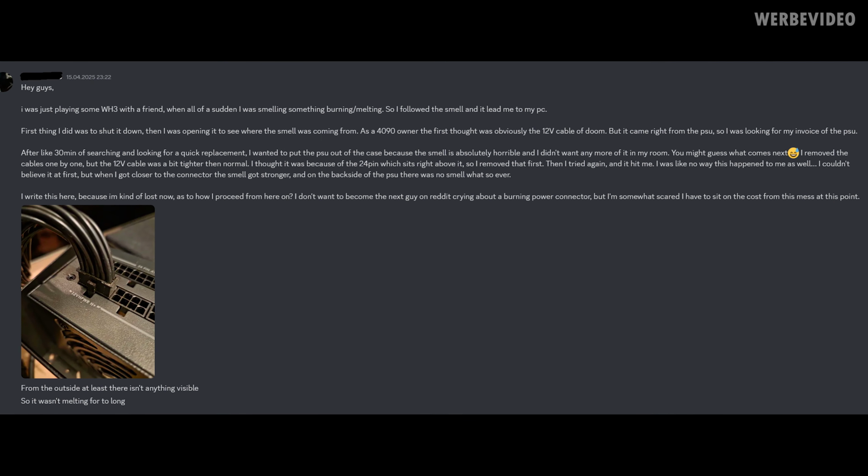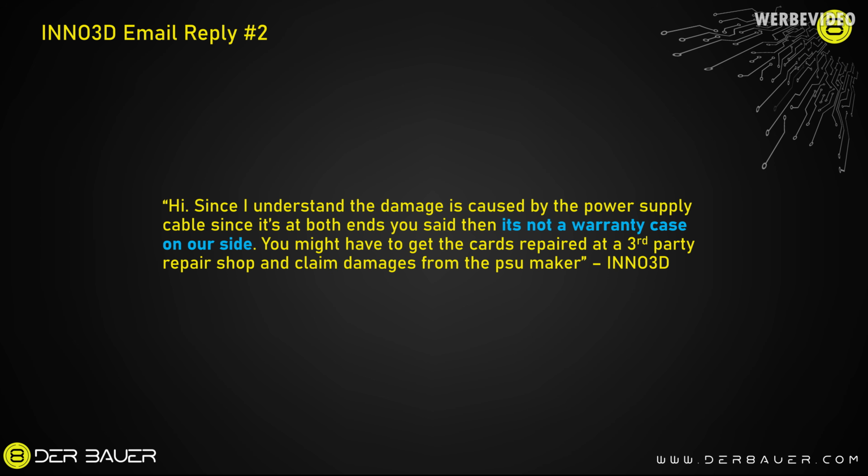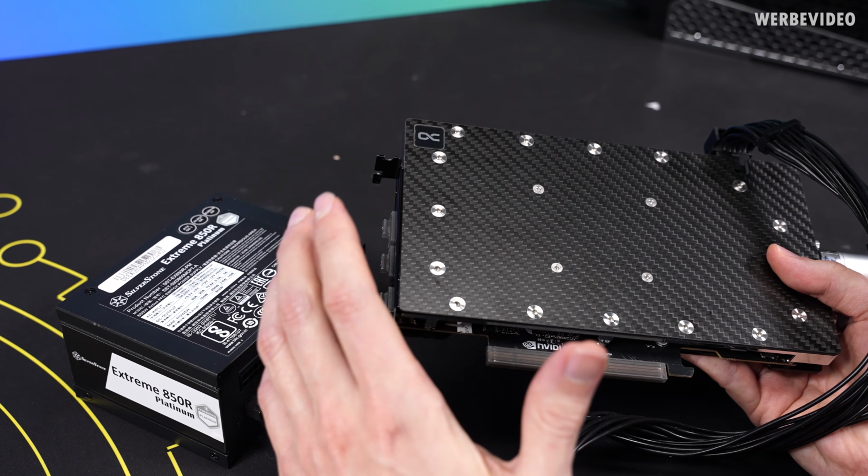Then he took apart the system and he couldn't take out the plug of his 4090, the 12-volt high power plug. My first reaction was just to ask him to take pictures from every single angle and then reach out to the GPU vendor to find a solution, because honestly, I just didn't want to make another video about this topic again. But unfortunately, it turned out that Inno3D just didn't want to help him. And that's the situation we are left with.